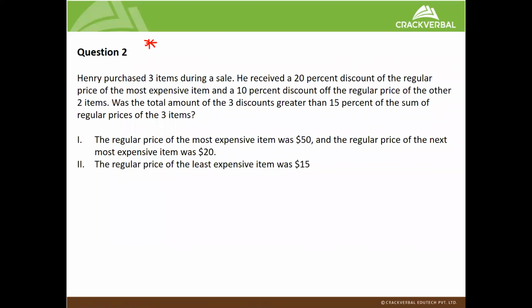Okay, you never look at the first statement here and say the first statement gives me prices of 2 items, doesn't give me the third, insufficient. The second gives me the price of the third item, doesn't give me the first two, insufficient. So obviously combined they have to be sufficient. That's a very, very bad way of solving a data sufficiency, right?